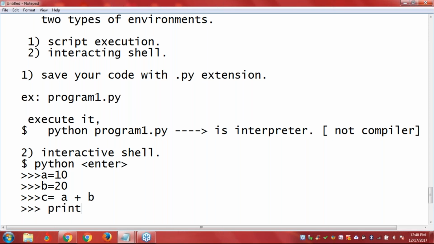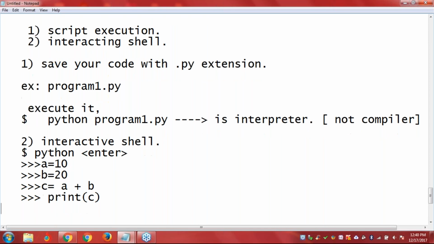Whenever you say print c, the value will be displayed. Statement by statement you can execute in an interactive way.